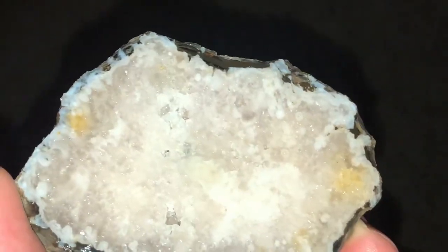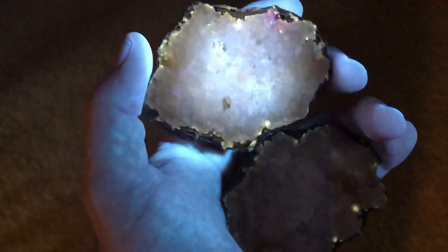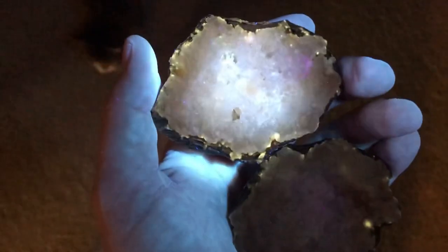So before we go, let's just see what it looks like under a black light. Okay, so here's the geodes, and we're using the UV Beast 365 nm black light. So it looks like just the outer edges glow. That reddish reflection you see over in this one is just the reflection from the light. So there's a little bit of glow to it, and just a tiny bit of afterglow.